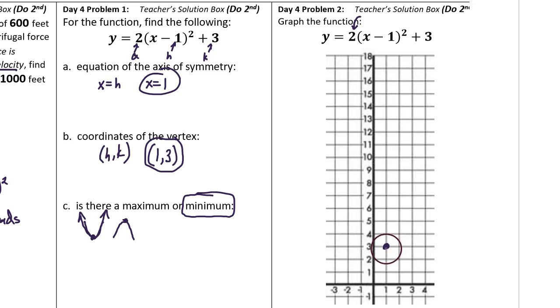So the change from the vertex to the next dot on the branch is to go up 2 every time you go over 1 unit. Start at this dot, go to the right 1, and then go up 2. There will be a corresponding dot here. The rate of change from this dot to another dot on the parabola is to go right 1 and up 6. There's a dot here and a corresponding dot here. Now we can graph the parabola.